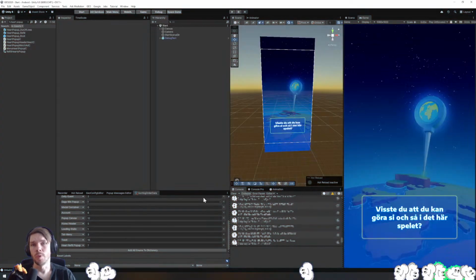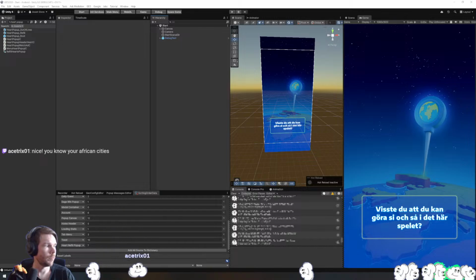It doesn't look really good, but it looks okay, I would say. So let's push this. There's a lot of prefabs to push.